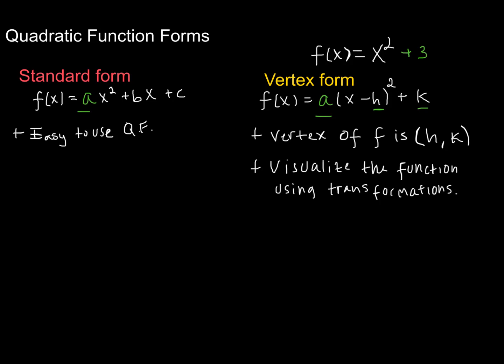And the most obvious one, of course, is the vertex, which is really built into the vertex form, hence the name vertex form. All right, so what we're going to do now is kind of explore the different ways in which the vertex form helps us visualize our parabola, and especially thinking about the different transformations that are built into it.